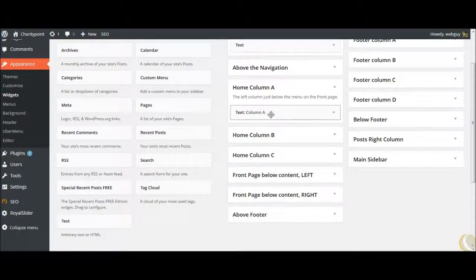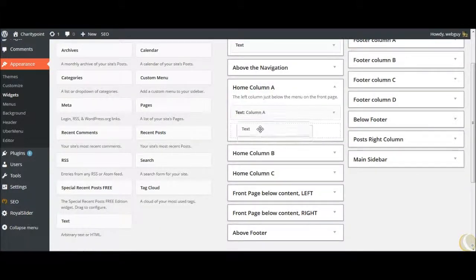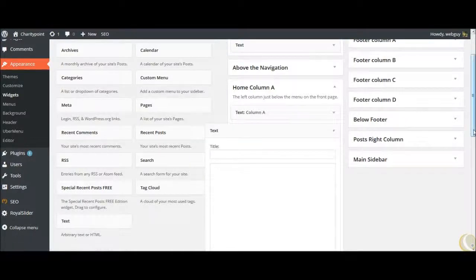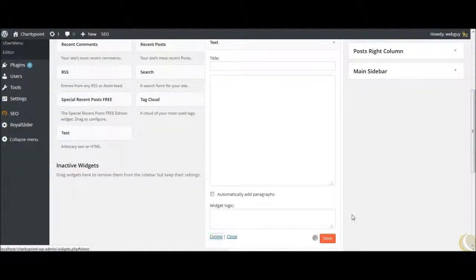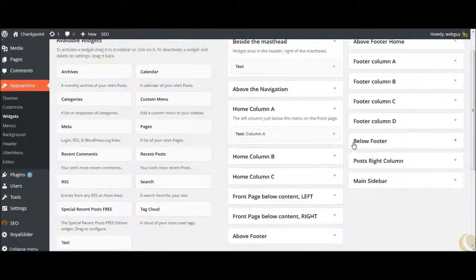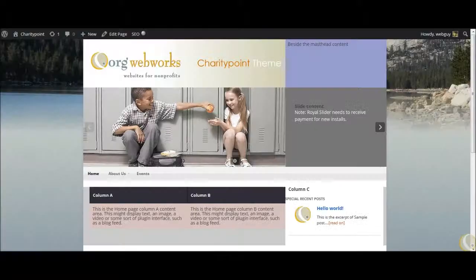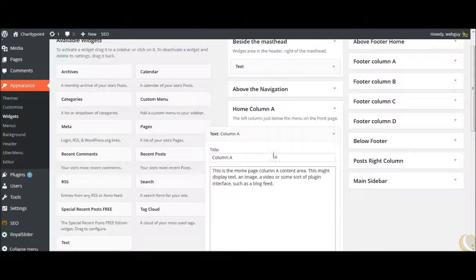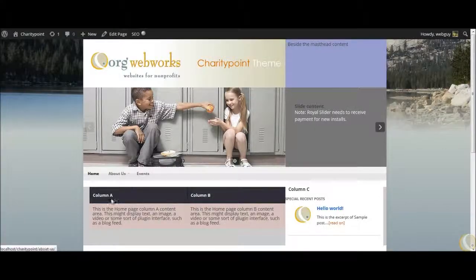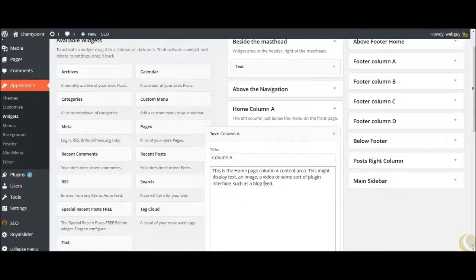We have a text widget, and that is this item here. If I was to drag this over right underneath, we'd have another text item. Okay, right now it is blank. Let's get rid of it. Okay, let's go back up. But we have something there now. It says column A, which is your title. And we have identified that through some style sheets that are separate from all this in a way of how it looks. But basically, when you look here and you see column A, it's because of right here. And when you see the text within column A down here, it is this content here.